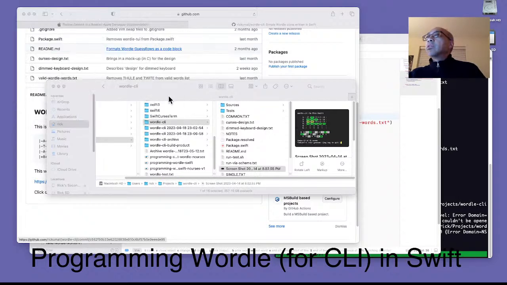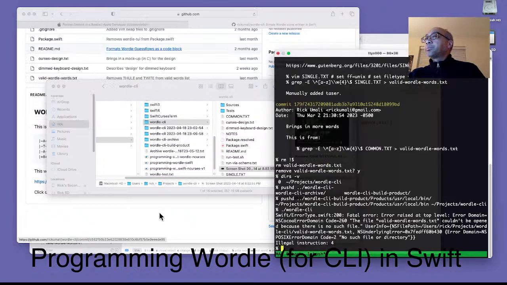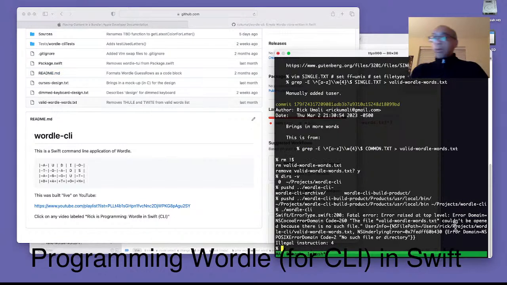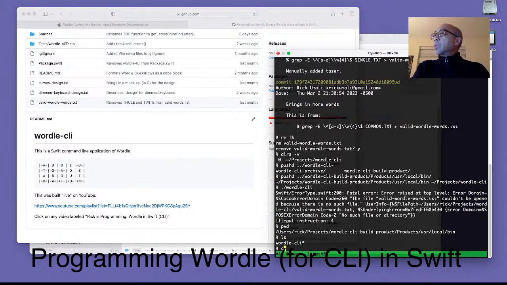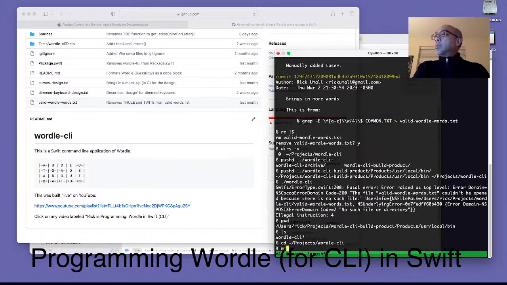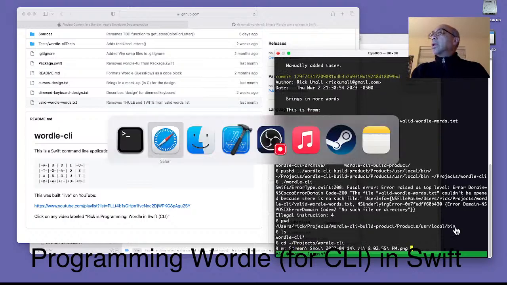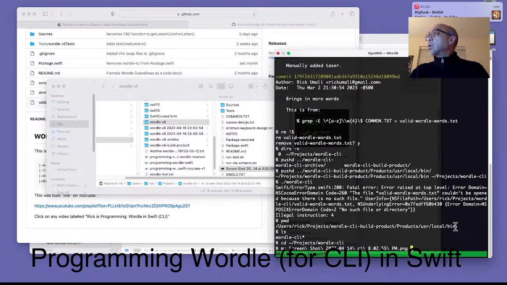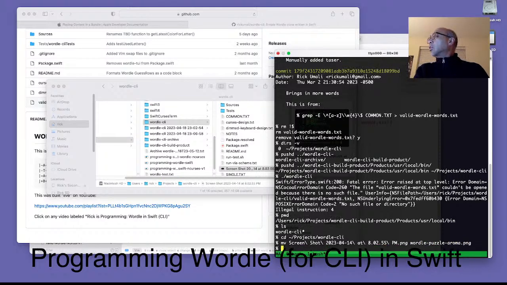But I'm going to put that into the README, and I'm first going to go and I'm going to rename it. So projects wordle-cli. I'm going to move screen, and yeah, just going to rename this to be aroma puzzle. No, Wordle puzzle aroma png.